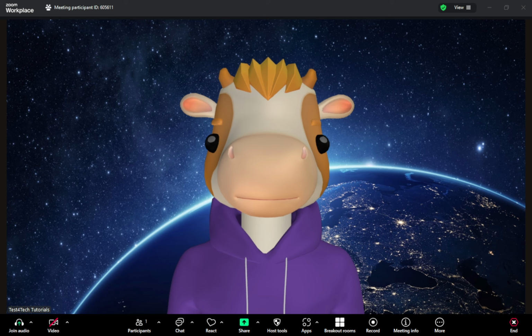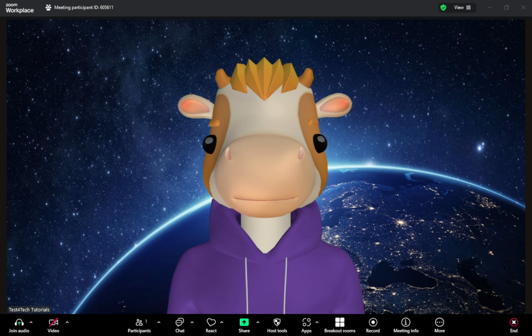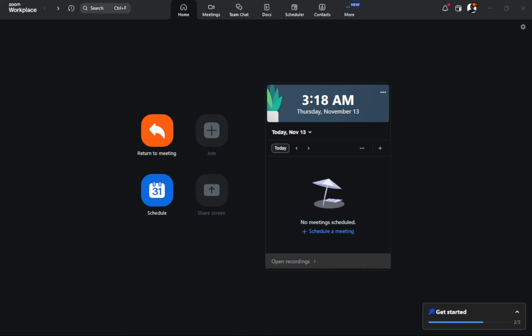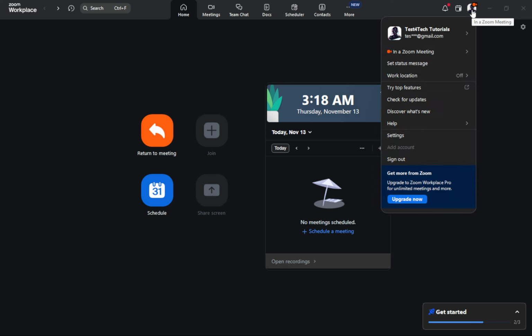hangout, let's dive into how you can easily change your background when using Zoom on a desktop, whether you're on Windows or Mac OS. First, go ahead and open the Zoom application on your computer and sign in with your account details. Once you're all logged in and ready, take a look at the top right corner of the app. You should see either your profile picture or a gear icon up there. Give that a click and a menu will pop up.